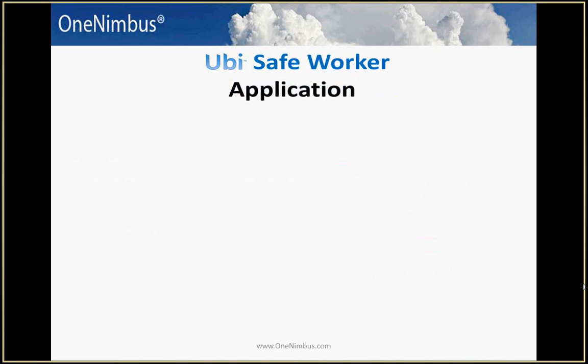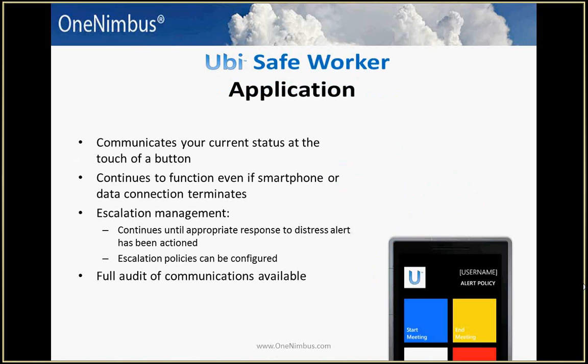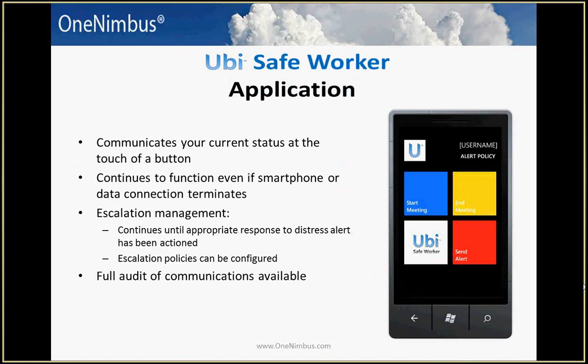And we came up with the Ubi Safe Worker application. Now, the Ubi Safe Worker application is designed really to deliver the status of an employee or an individual at the touch of a button. In its most simplistic form, what this application does is tell their employer or their manager that they're okay. The employee is okay, particularly if they happen to be working remotely.